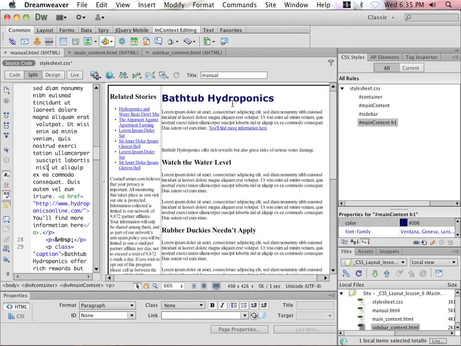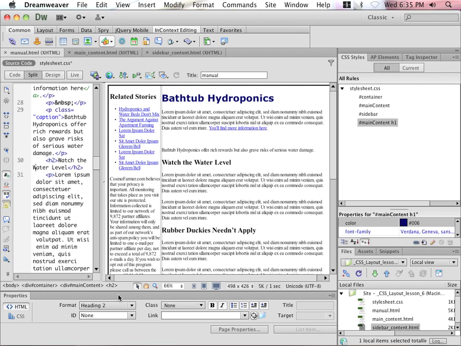So I'm going to do the same thing for the H2 tag as well as the paragraph tag, and then ultimately the hypertext link tag as well as the rollover feature for that. One way to get down to it quickly is to click inside of the area surrounded by that tag, in this case the H2 tag, which is inside of div main content, which is inside a div container.